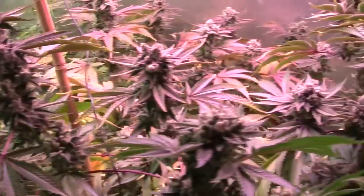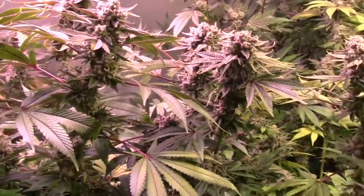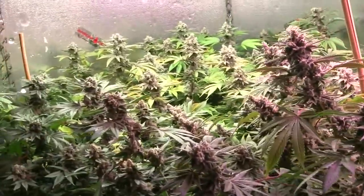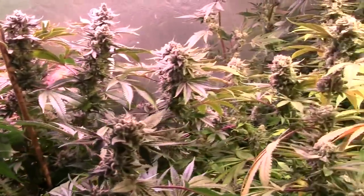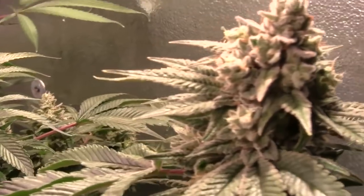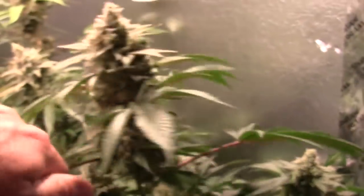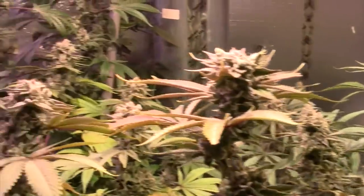It's kind of a bummer — as much fun as harvest is, getting to take your plants down and see what they yield — you're also taking down plants you just spent two and a half, three months growing. So it is a little bit sad, but it's also fun to see the plants at their fullest potential. Check out this soil girl — this is the one soil Glue — just a nice big thick top. She's got some flop and wobble to her when you shake her around.